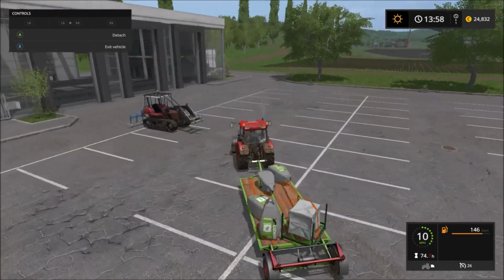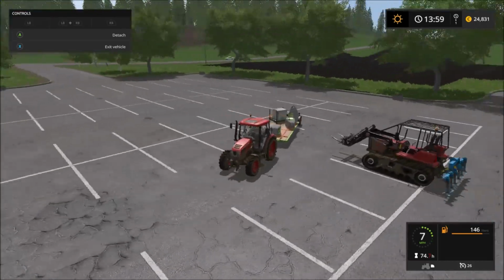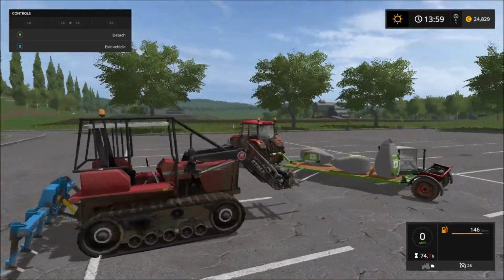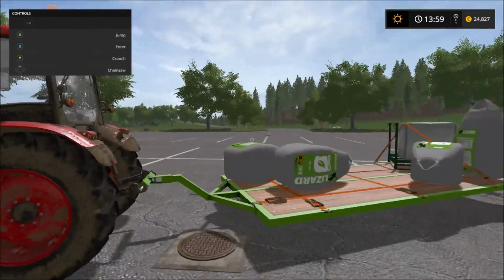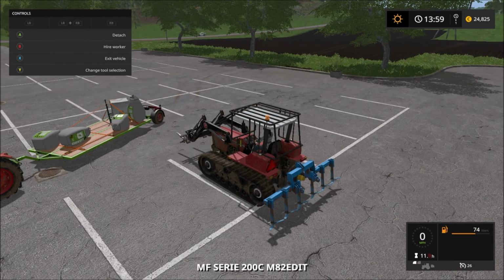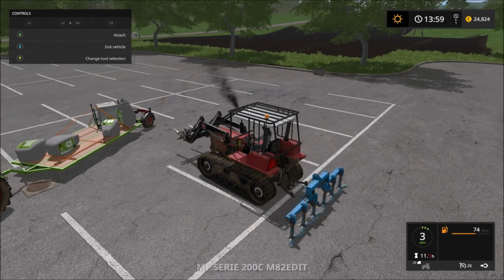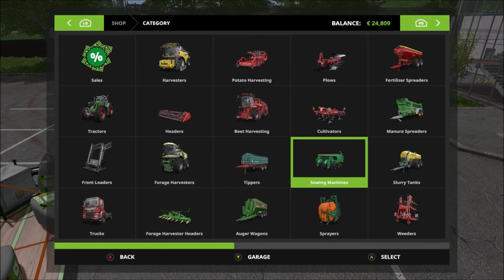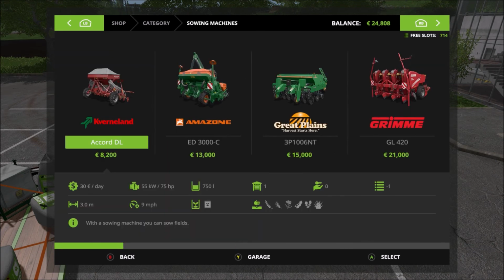And here we are in the little Zeta, just arriving back down at the Ministry of Logistics depot. We brought basically the seed and fertilizer back because we're going to need some, because we're going to leave the plough here, because we are going to plant the sunflower field right here, right now.